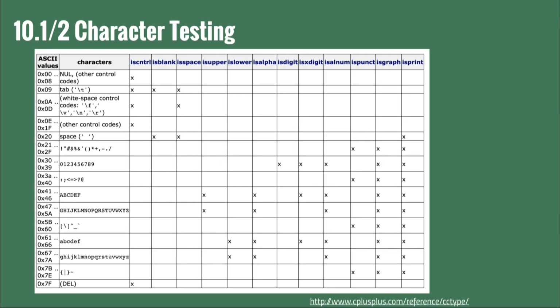This table gives us a summary of all library functions for the character value. This table is very useful to understand all library functions. The X mark denotes that the function will return the value 1. It means that when the corresponding character is tested by that function, it will return the value 1, meaning true.